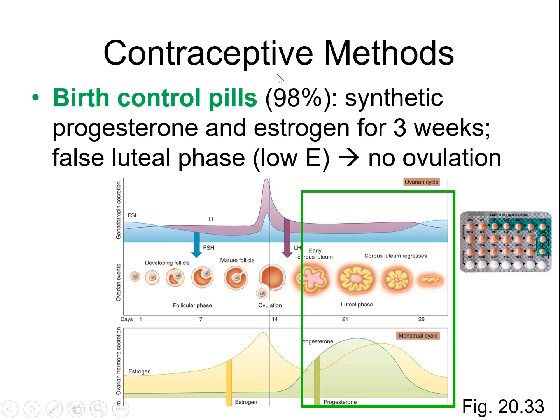So what it essentially does is this is a contraceptive method. Contraceptive meaning, again, trying to control pregnancy. So birth control pills have about a 98% chance of working accurately. It's a synthetic level of progesterone and estrogen, and it usually runs for about a 3-week cycle. So what it does is it keeps you in this luteal phase. So it keeps you on this side where you get low or no estrogen, and it also moderates your level of progesterone. It tricks your body into thinking you're in the second half of your cycle, in other words, after ovulation. And so therefore it prevents you from ovulating.